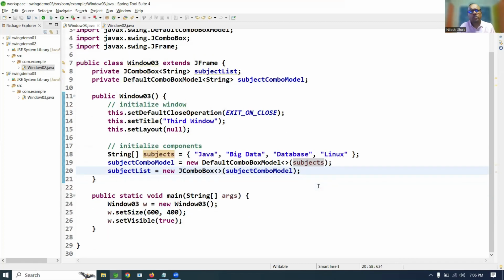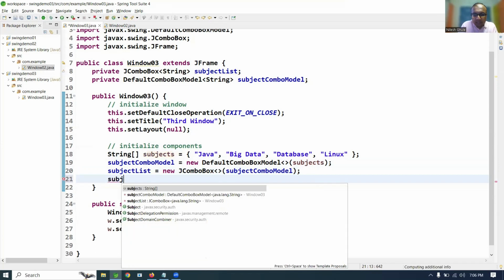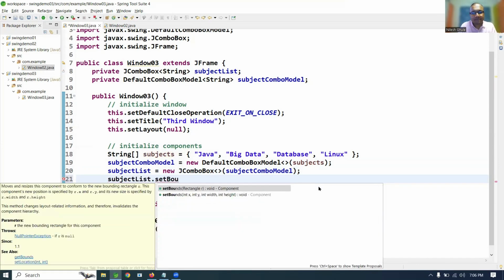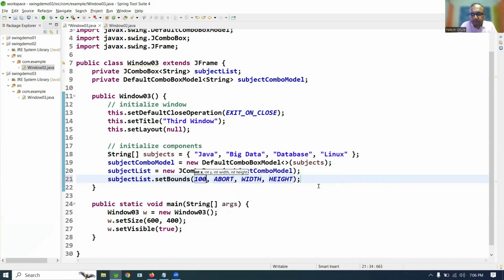How do I display the combo box? That part still remains the same. So you can just put subject list dot setBounds, and you can give the values, let's say 100. We can have the y coordinate, let's say 100. Width you can give, let's say 80 or 100.